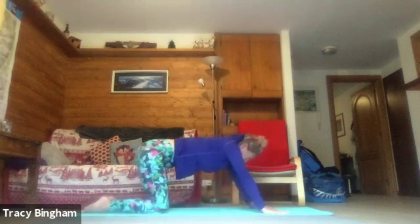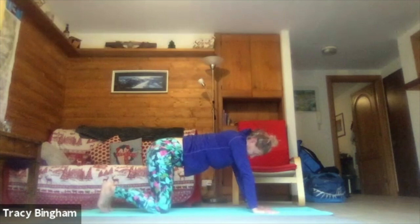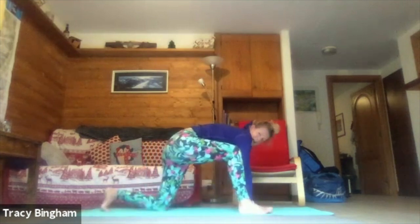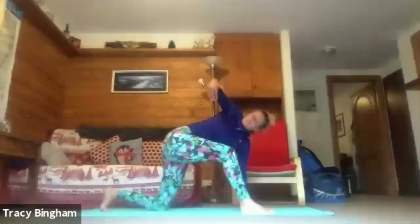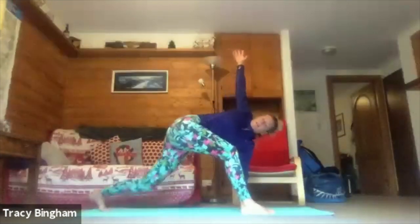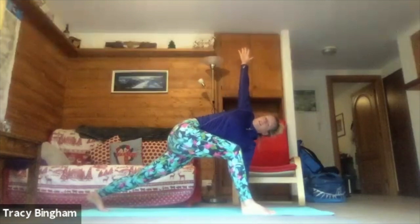And come up, and we'll move into twists. So first a twist to the right. So bring your right foot to the outside of your hands, keeping the left hand grounded. Inhale the right arm up towards the ceiling. Any pain in the back knee, or if you want to challenge the body further, you can lift the back knee. Really reaching up through the hand.